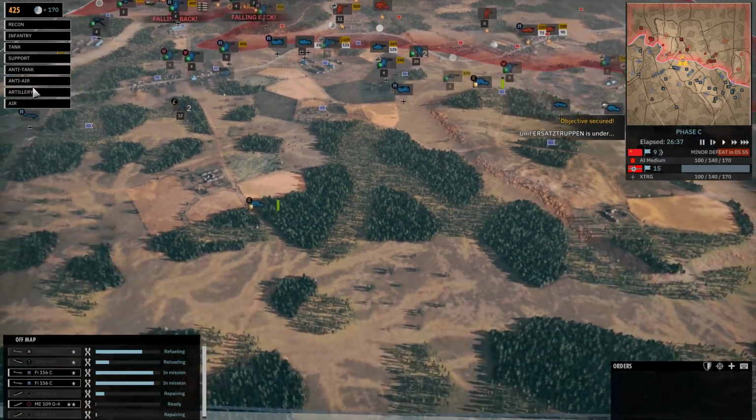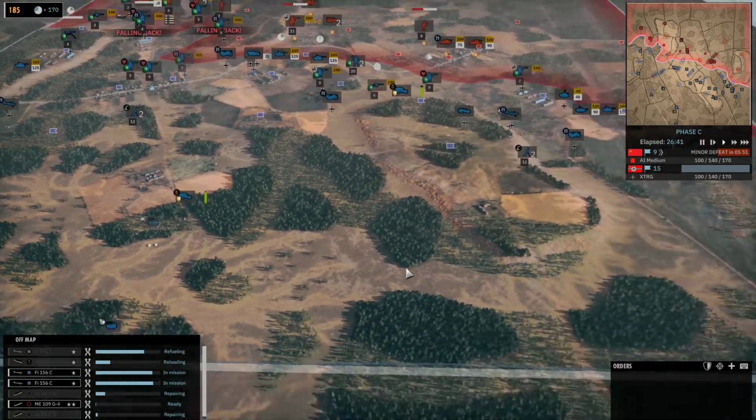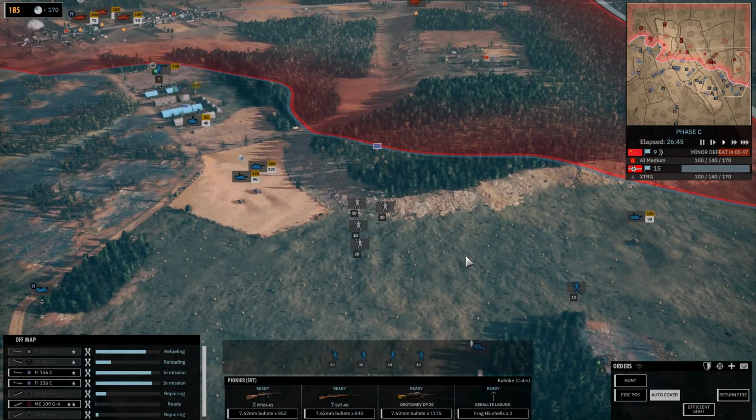Okay. Perhaps some actual artillery would be quite good. So I'm going to bring in my 105 guns. Okay, I'm going to have them unload here.